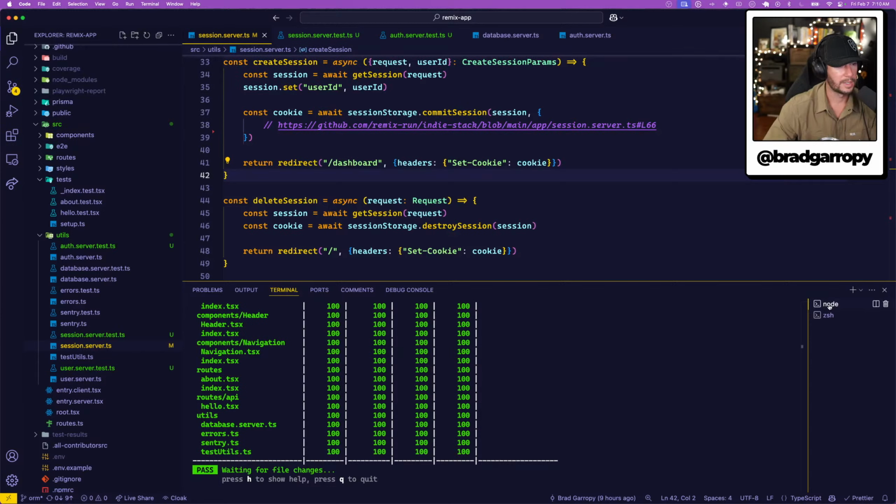This is the delete session that comes from create cookie storage. Oh no, destroy session.